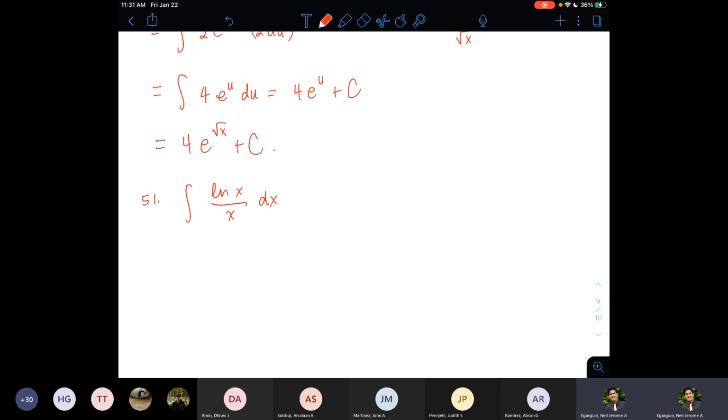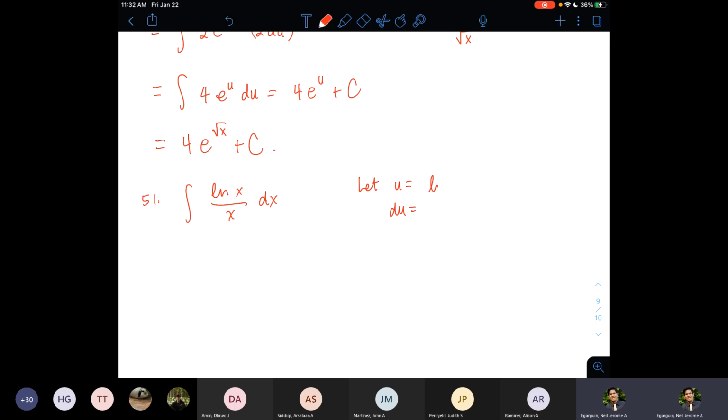Okay. Now, here, choosing u from the denominator will not work because that won't lead us to anything new. If you let u be equal to x, then du will just be equal to dx. It's just tantamount to changing the variable x to the variable u. So there's no point in doing this substitution because all you need to do is to change all the letters from x to u and nothing changed. You still have the same integration problem, right? So that didn't work well. But we have another choice.